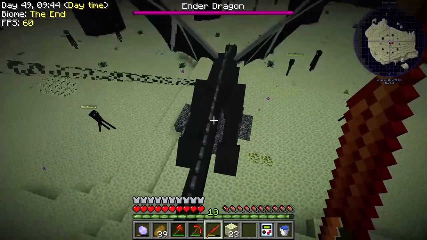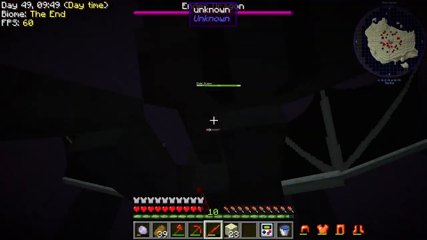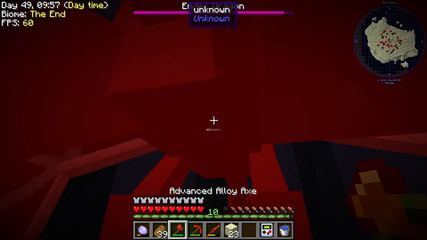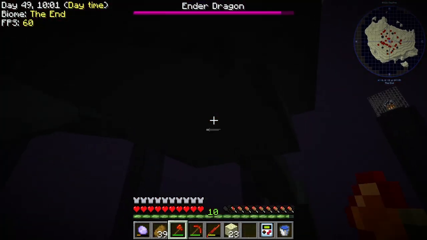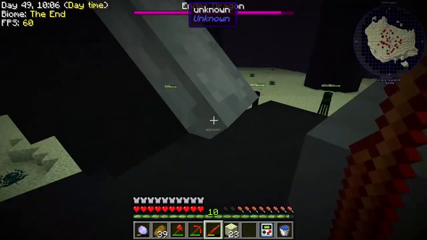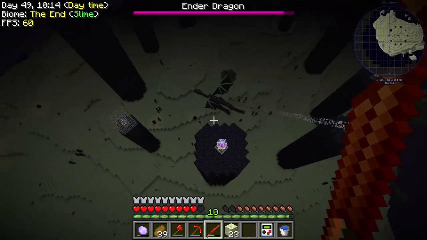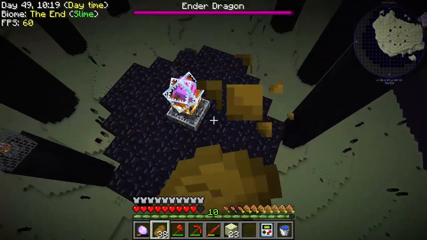Let me smack him while he's down. Smack him with the sword again. Gotta stun him. I don't even know if the stun effect even works. Okay, I've just been launched into space courtesy of the Kerbal Space Program, or whatever that stuff's called.